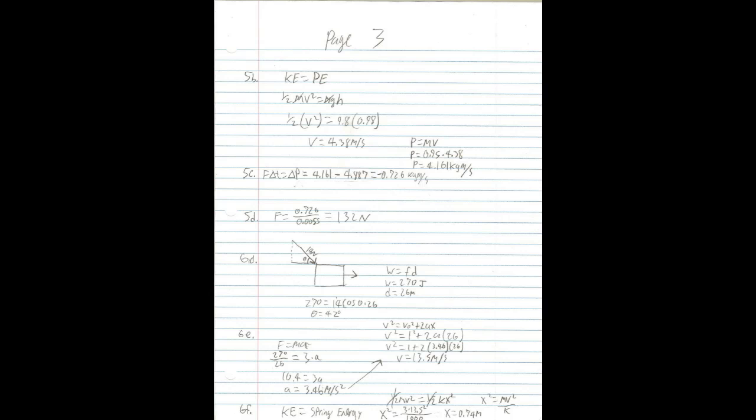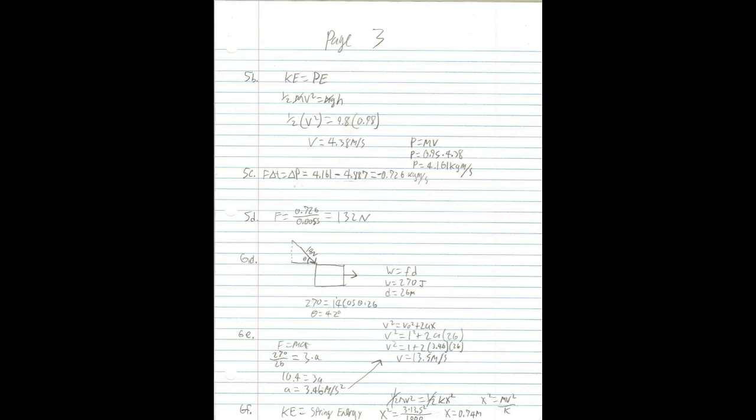So, A asks, at what angle was the force applied? So to solve this, I drew a triangle showing which direction each force is being applied, and then you set the work equal to the force times distance. But since you're trying to find the bottom leg, which is the cosine of theta, you set 270 equal to 14 cosine theta times 26, which is the distance. And you get theta equals 42 degrees.